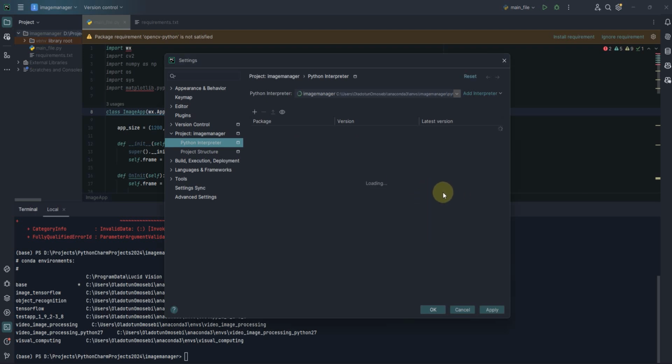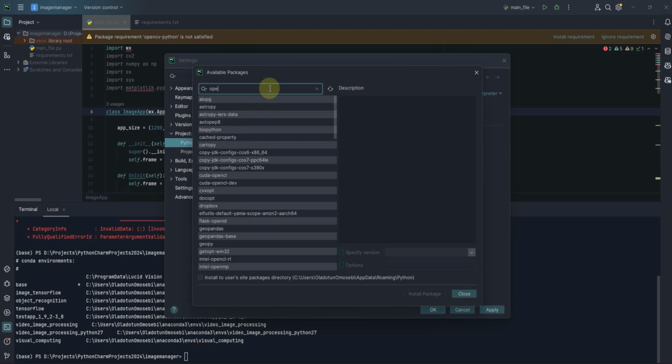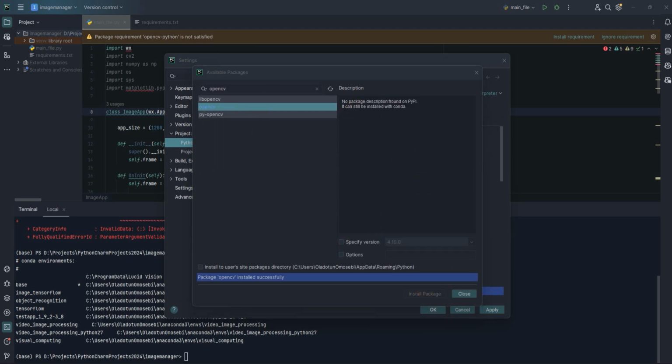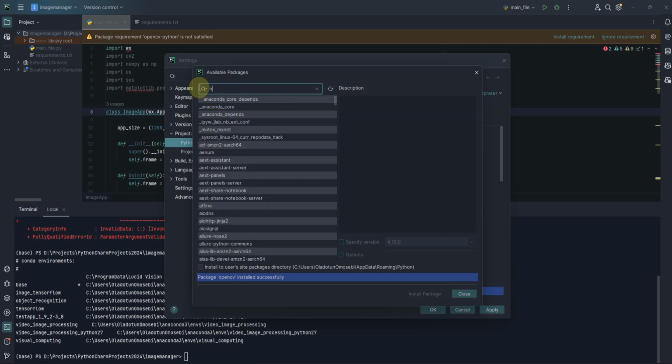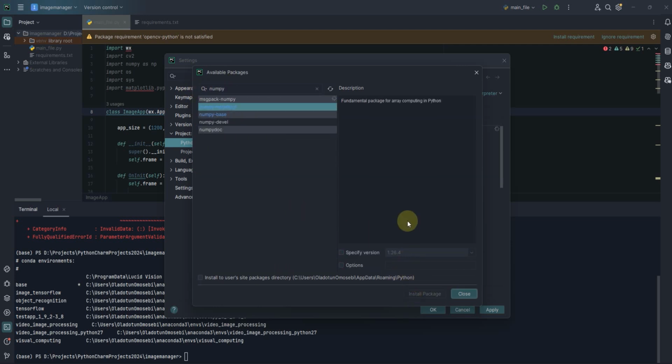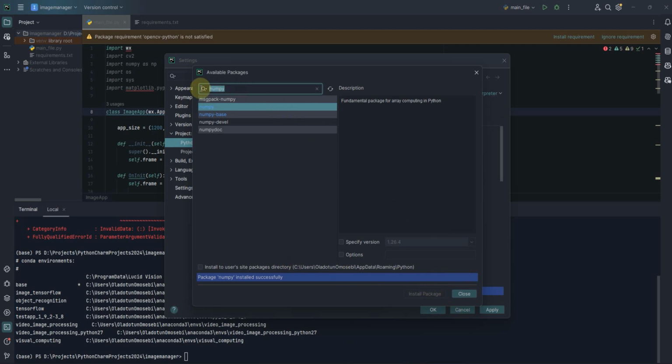Once it's installed, I'll need to add the packages in. OpenCV now exists because it's in the conda environment already. Successful. Then numpy, install package, successful. And then matplotlib, install package.